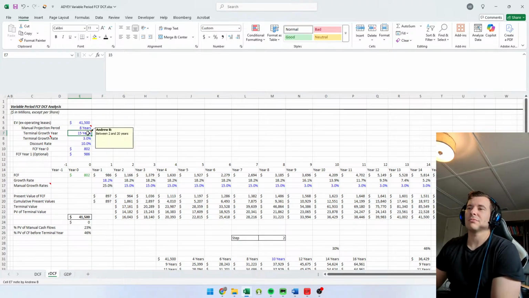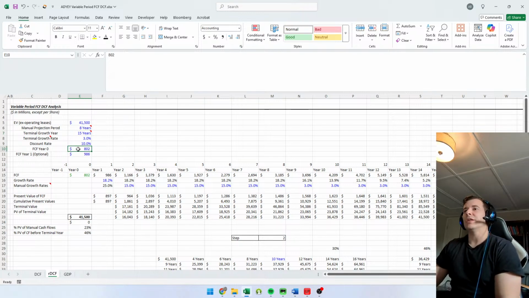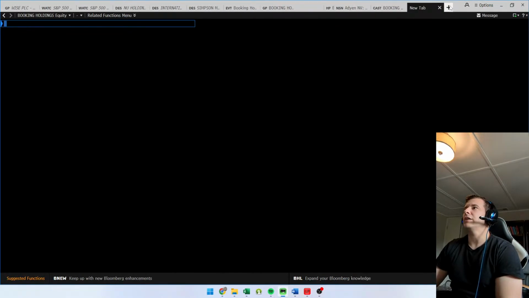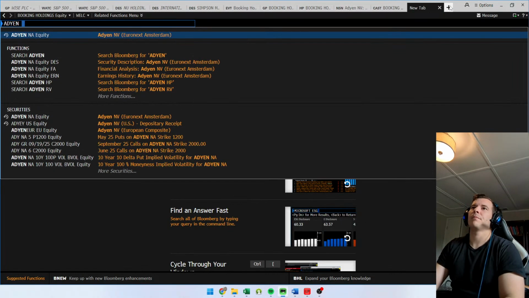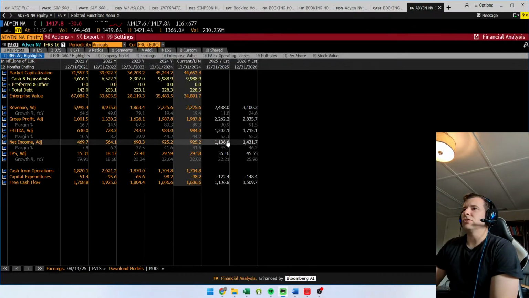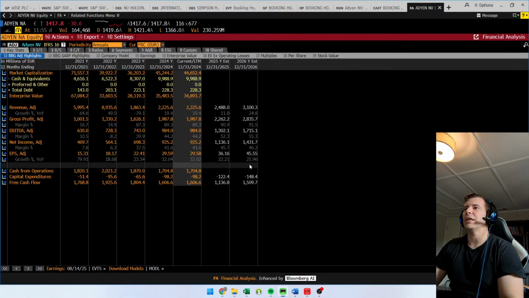And so I just kind of made that as the current limit, but feel free to change that if you want. So in addition to specifying the current free cash flow, you can, if you want, specify the 1-year free cash flow. And I believe I just used Bloomberg. If we go to Adyen for a second, there's just some sort of analyst estimate. Maybe 925 is what they're currently making, 986.